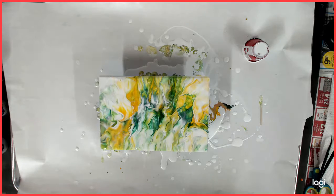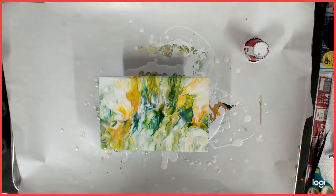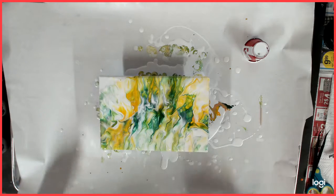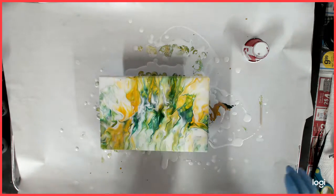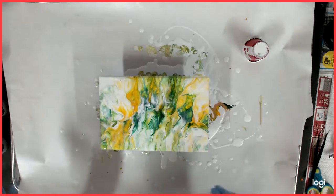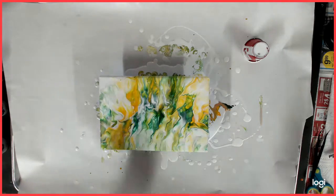That's pretty cool. What do you guys think? I still gotta separate them, so those are pretty cool. I like it. So I'm going to separate them now. Actually, sorry, but I think I'm gonna take a picture real quick of them together, because I always take pictures of them after I put them on my drying area.